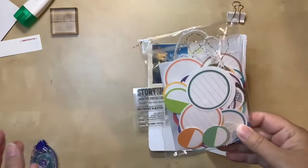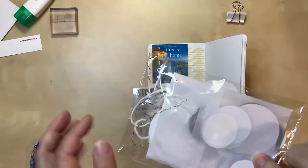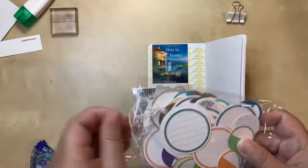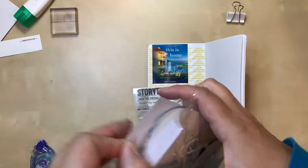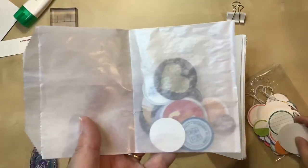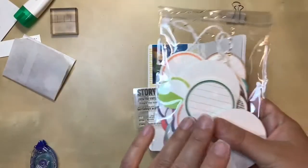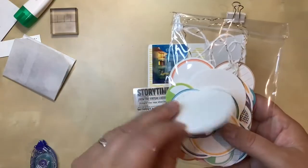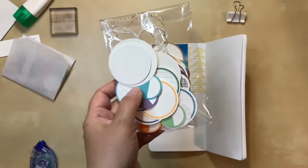So here's my bag of circles that I keep. Some of them are tags, some of them are just circles. Some actually have wording on them already. I separate them. So what's in the little bag back here are circular elements. I have some of these caught in there that already have things on them, so I doubt I will use any of those. So what I want are all the plain ones. So I'll have to go through there, find some colors that I like, and then decide.